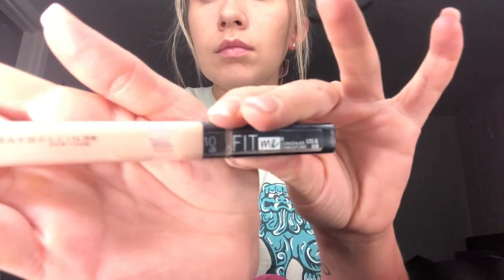Next, I'm gonna go in with my concealer. I use the Maybelline Fit Me concealer in a little bit of a lighter shade so I can highlight and contour my face a little bit. Just still going for that natural look and natural professional appearance. This is just a quick 5-minute routine that I do with my makeup almost every morning. Sometimes I don't wear makeup to work because we'll be sweaty and stuff, but on the days that I won't get as sweaty, I wear makeup. And now I'm just gonna blend in my concealer to my face.